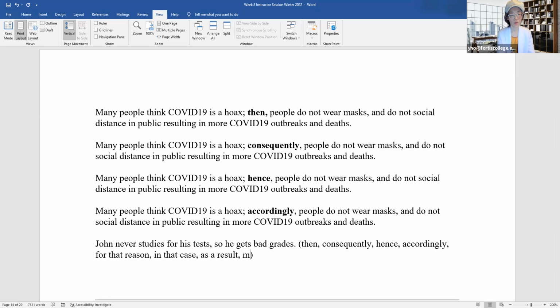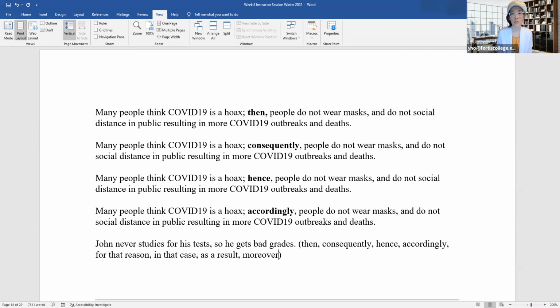And moreover, he gets bad grades. And so the beauty of transition words is that you add variety to your paper, and you're not stuck saying the same thing over and over again. You can always keep a transition word list by you, so that if you get stuck and you're thinking, what are other ways for me to say so? What are other ways for me to say and? Then you can look it up on your list. Just Google transition word list so that you could keep the list next to you.